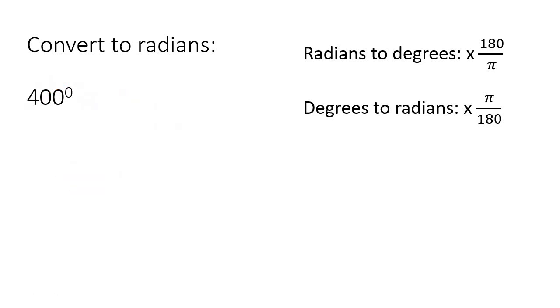And then lastly, here we have 400 degrees. So you multiply by pi over 180. The biggest number that can go into both of these is probably 20. There might be a bigger number, to be honest. It doesn't really matter. Because check this. Let's say it is 20. Then that goes into this one 20 times. And it goes into this one 9 times. Okay? And then you'd end up with 20 pi over 9. And then if these could simplify further, then you could do that. But this can't simplify further. And so that is the answer.